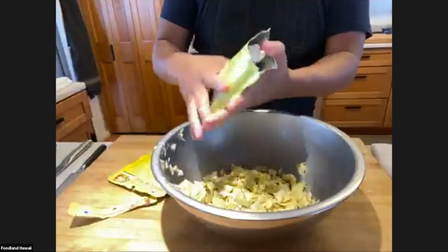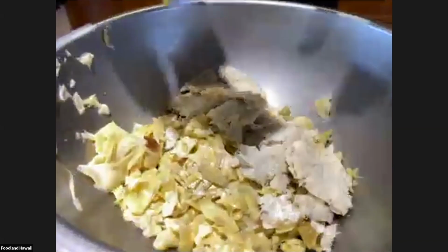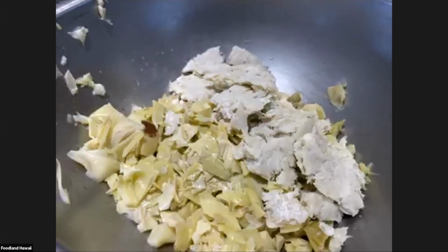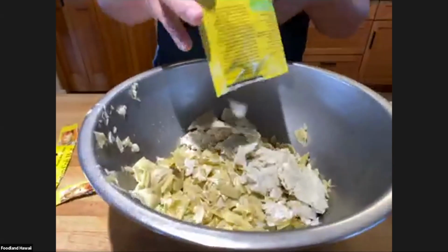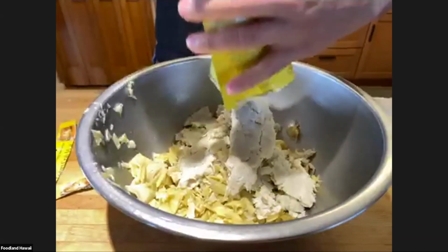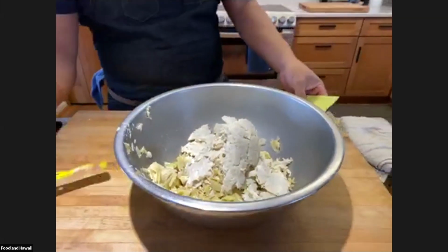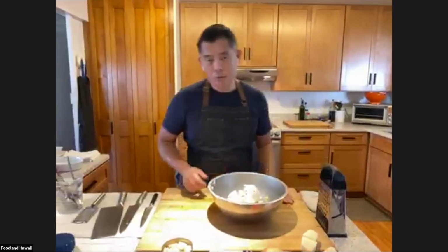Now, lump crab meat is from blue crab, and there's different kinds: there's back fin, there's claw meat, there's lump, there's jumbo lump, and super lump. And the differences are the back fin is from the legs and the back parts of the crab. I think claw meat is pretty self-explanatory. When you start moving into lump and jumbo lump and super lump, it's about the pieces.